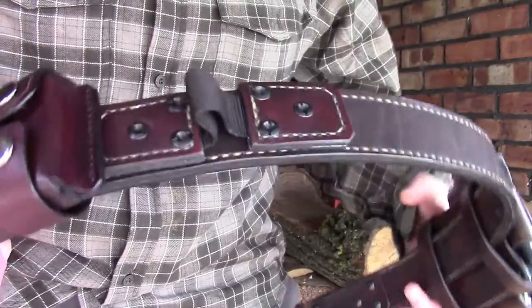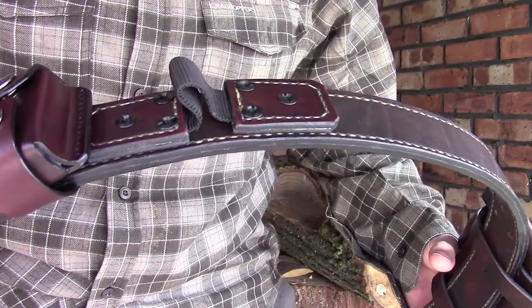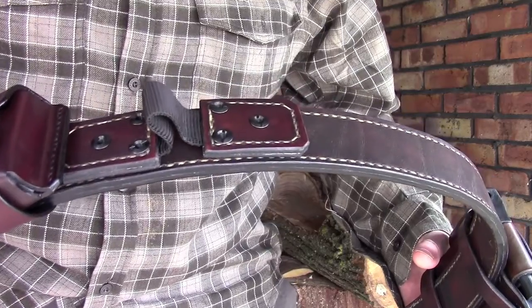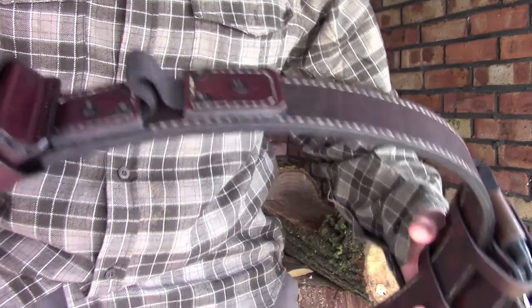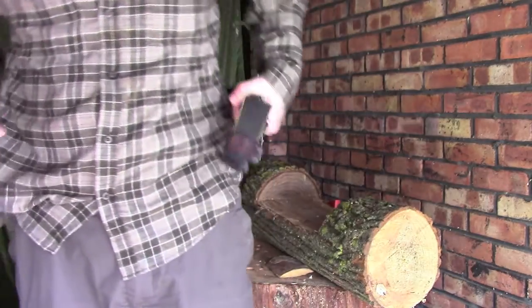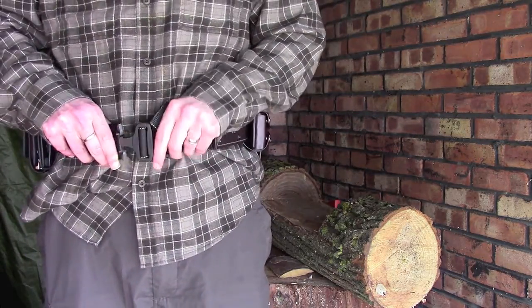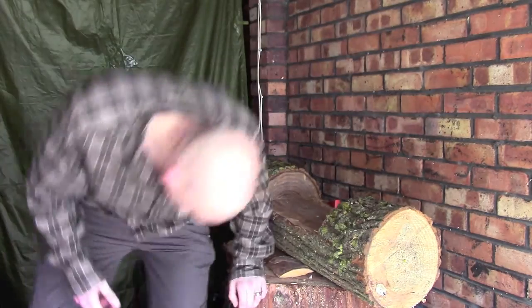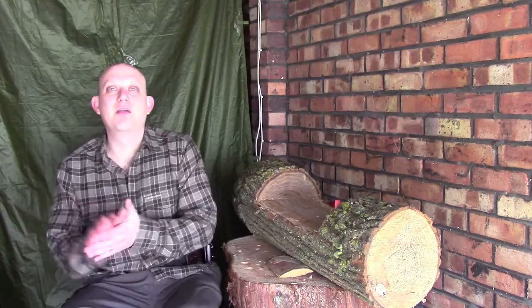I've got a little loop here. It came with a climbing grade carabiner on there. Now that's not likely to be something that I'm going to use while I'm out and about, so I've taken that off for the time being. It might well be that I put that back on at some point and hang my water bottle from it. I'm probably still going to take my little rucksack that I take when I go outdoors anyway, so I can always carry my water bottle in there, though I might have a look at getting a slightly smaller one now.